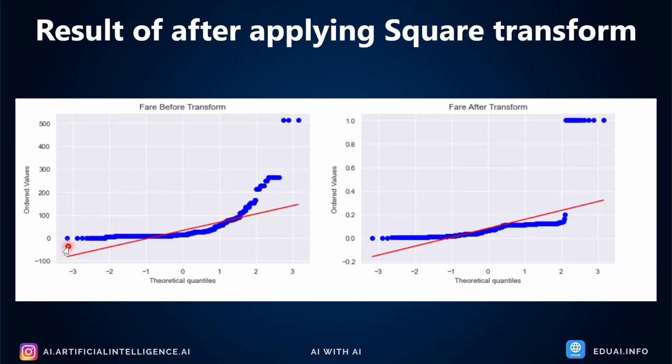So before applying square transform, you see data is not linear, right? This is a QQ plot. And after applying a square transform, you can see data is very much linear. So definitely after applying square transform on this type of data, the predictions will be better. You can also observe the outliers here. The number of outliers is lesser here, but after applying square transform, the outlier values get magnified, and that's why you see magnified values of the outliers here. Amazing, right? Definitely we'll see the demo again in the next video.